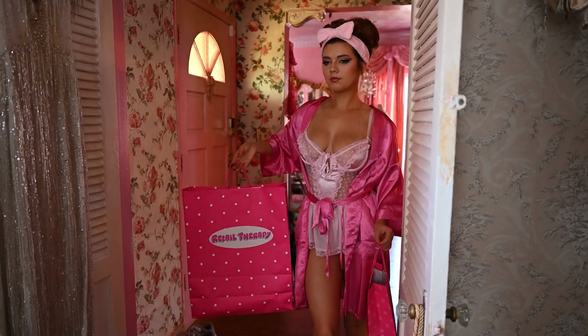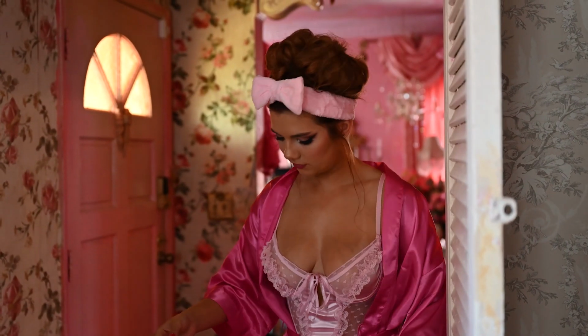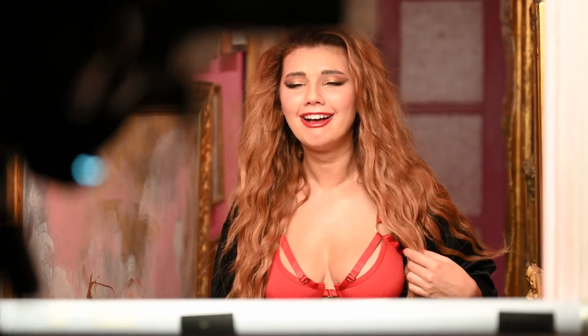Also, just keep in mind that this song, Retail Therapy, is not about overconsumption, although it looks like that in the video because there's a lot of boxes and a lot of things happening. The song is basically to promote the idea of the excitement of something arriving at your front door.